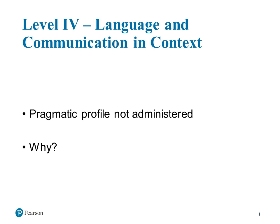So in this situation, I do want to tell you that the pragmatic profile was not administered. Why do you think that it wasn't administered? Anybody have any thoughts about why, in this case, thinking about the profile that we just looked at, we would not administer the pragmatics profile? Or would you? Was that an error? Should I have included the pragmatics profile here? Robin made a really to-the-point comment. The therapist did not have any concerns in this area.